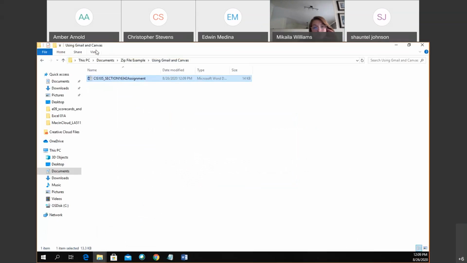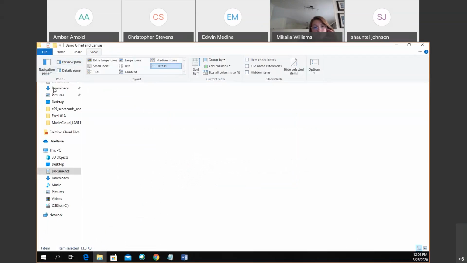So in the top here in the tab of File Explorer, you'll see View. You can change what appears here on the left, how it's laid out. I like mine in details so I can see different attributes. Some people will just do icons, which will give the icon for the type of document and then give the name. But you can have as much as you want displayed on the screen. You can change how it's sorted.